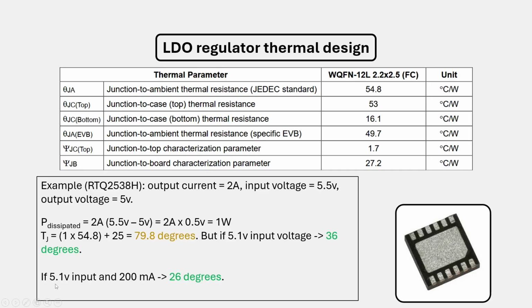But if we have 5.1 volts input and 200 milliamps output, it's going to be a mere 26 degrees, which is just 1 degree of heating from the current above ambient, which is fantastic. So this tells you that these LDOs are very efficient if you use them carefully and use them the way they ought to be used. But pay attention to the thermal design before you dig into the PCB layout, before anything. Make sure that your device is correct and it's nice for the application. Go through all of these equations and determine which part to be used.